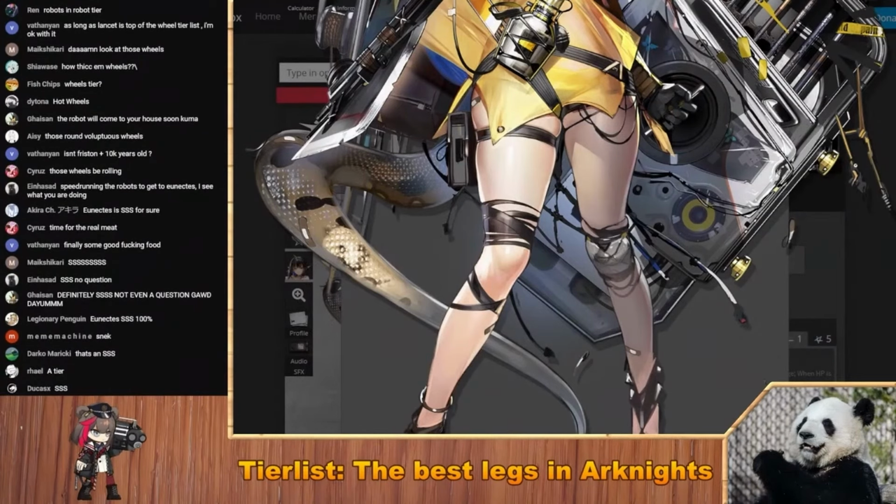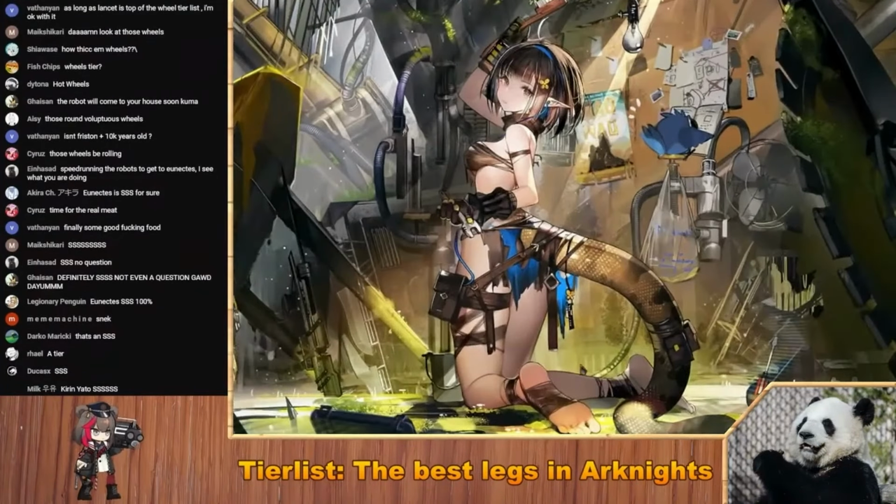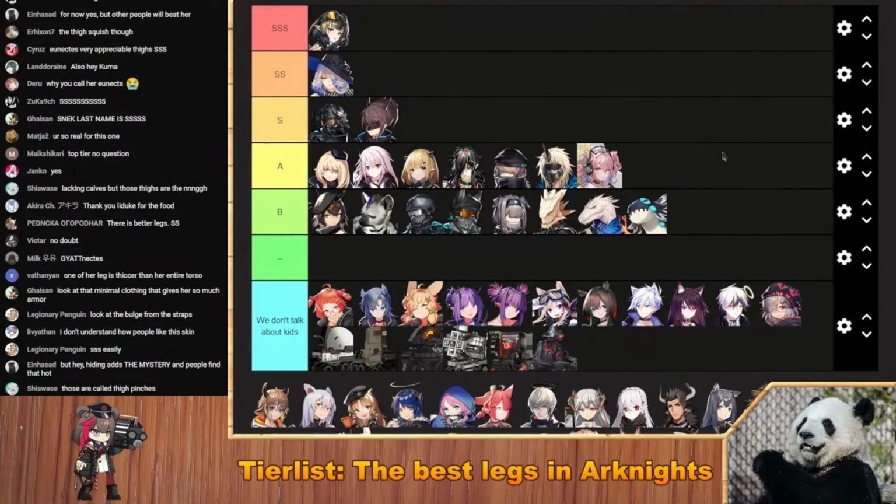Does Enex have enough to be the best legs in Arknights? We have this rear sight as well, if you guys would appreciate a little bit of that. Look at that tie. Look at that red right tie right there. This is good stuff. This is amazing. We can always bump her down if we see that the competition is too fierce. But for now, there's no way. She just stays at the top as the lone survivor for now.